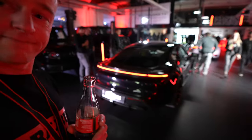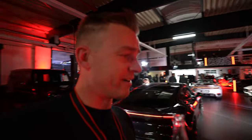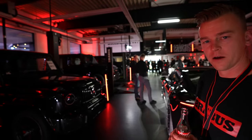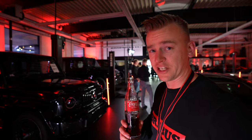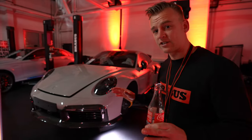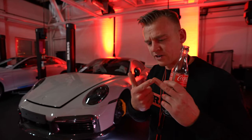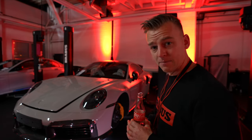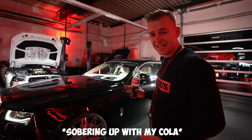We also got the Brabus Taycan Turbo S — it's a really fast one. Everybody's getting way too drunk over here, it's getting fun but really weird. Next to the Porsche Taycan we also have two or three G-Classes — customer cars, so I cannot jump in or take them for a drive. Now yet another Porsche — a lot of customers are Brabus-izing their Porsche because the stock Porsche leather and wheels are kind of basic. If you want an exclusive Porsche, bring it to Brabus and get decent wheels and leather.